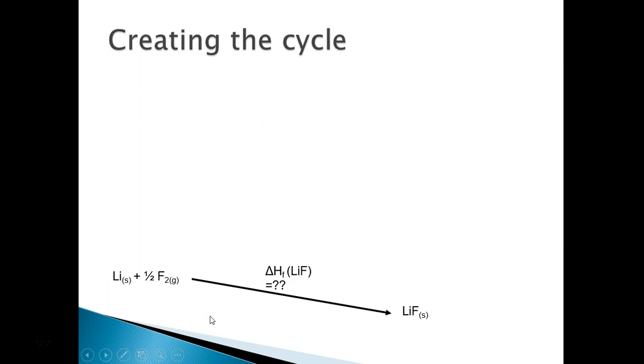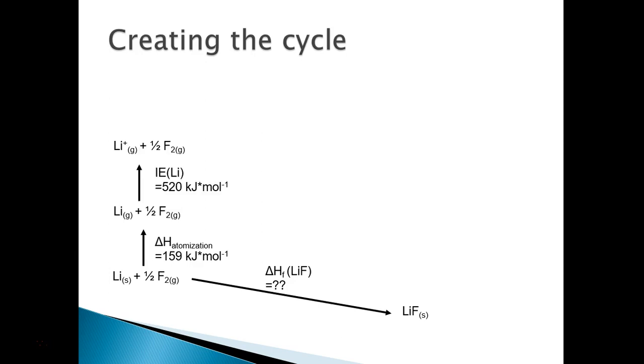All right, so let's look at all those steps. First, the enthalpy of atomization of lithium, so going from solid to gaseous lithium, and that's 159 kilojoules per mole. Again, that has to be given to you. Next, we're going to use the ionization energy of lithium, and that's 520 kilojoules per mole from table 8 in the data booklet. Okay, so lithium is a gas phase ion. That's ready to go. Now we have to make fluorine into gas phase ions.